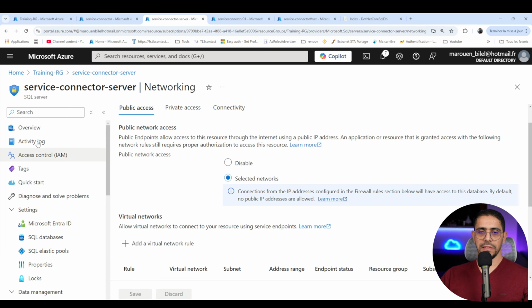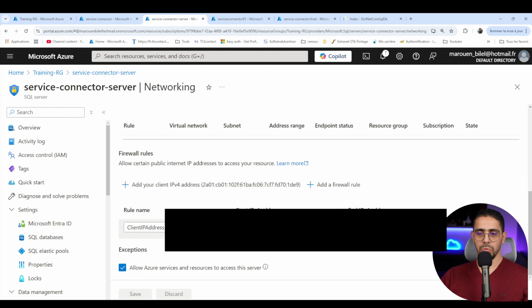Then I have created a SQL database, but I do enable my public IP to test the environment locally, and I do enable the exception for Azure services. Pay attention when you have this enabled because this will enable the connection from any subscription, even for your customers that have an IP address in Azure. So do not do this in production environments. This is only for testing.